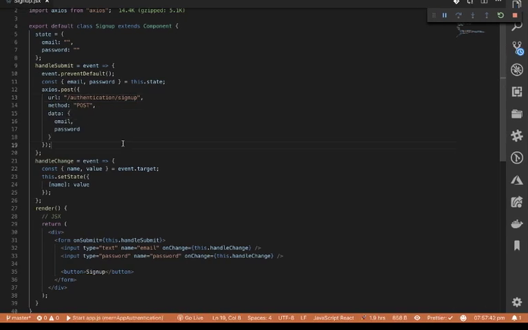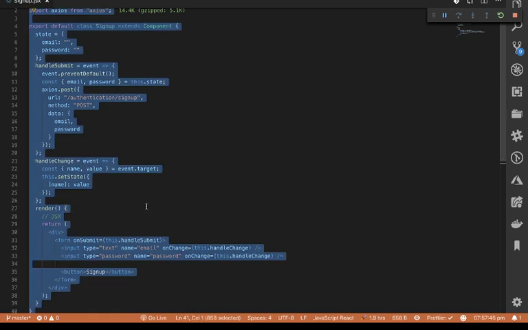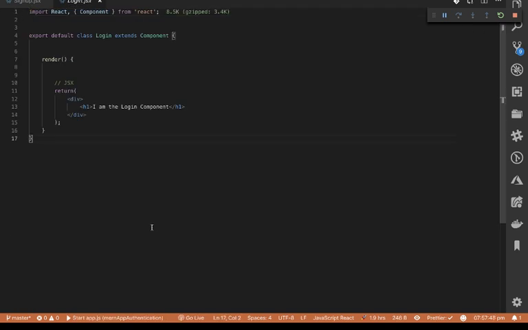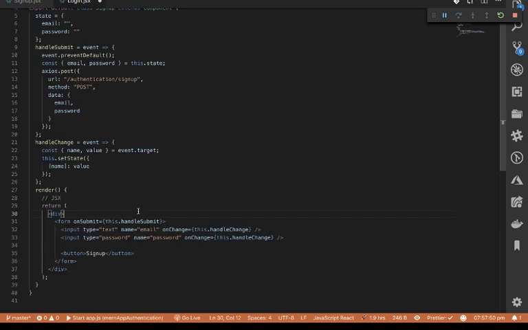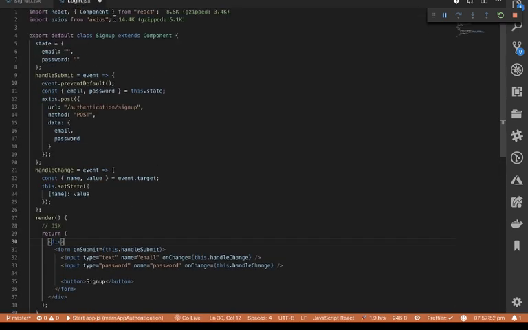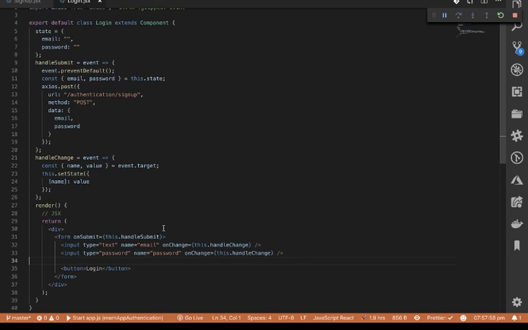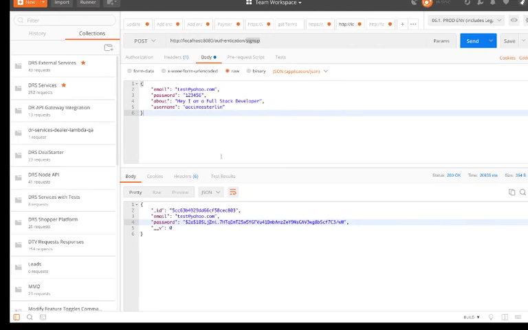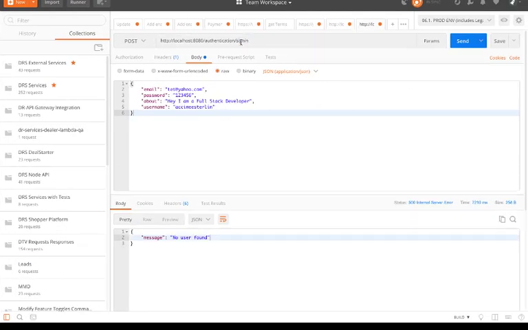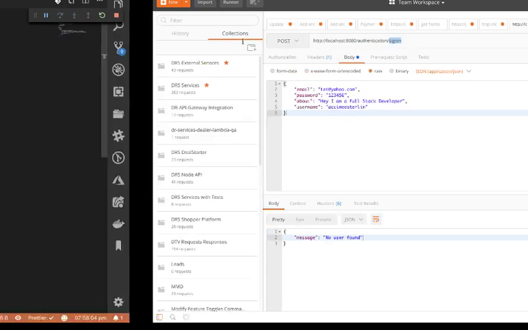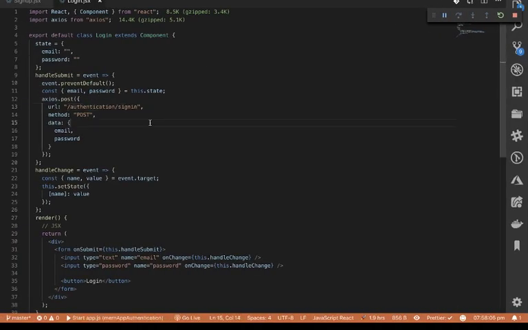All right, so React's working good. Just gonna copy this entire thing and paste it over in the login. Sorry guys, we're just gonna do that. And then this one's gonna be the login button. The same thing. The only difference is instead of posting over the sign up, we're gonna be posting over the sign in instead.